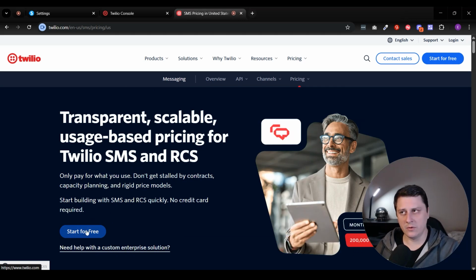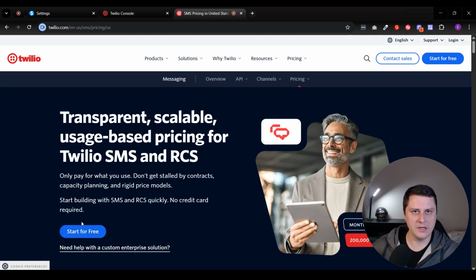And as far as I remember, I tested it out yesterday. One of the questions is, what are you going to be doing with the Twilio account? Make sure to mention that you're going to be using SMS. It's just going to make it quicker. When you set up the account, Twilio knows what you want to do, and it's going to be an easier user experience for you. Then quickly set up the account, and then we're going to go to the Twilio dashboard.